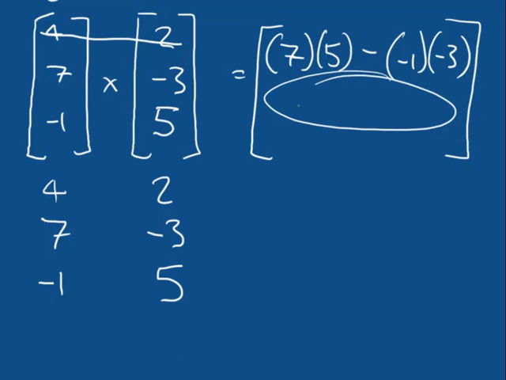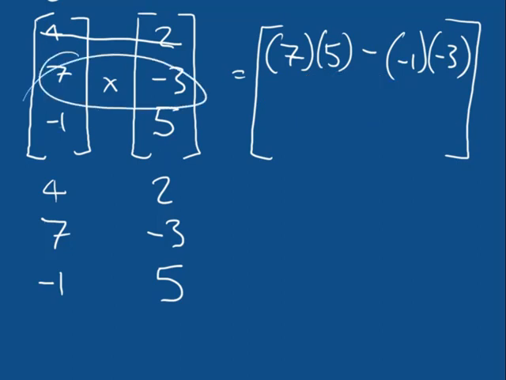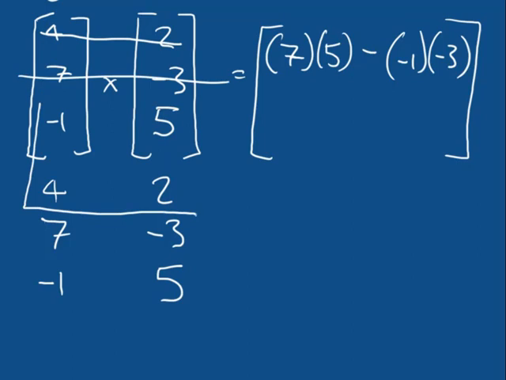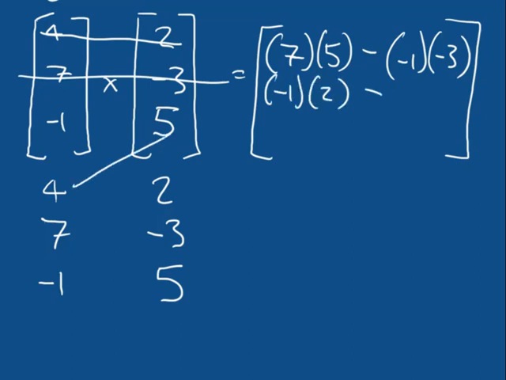For the second component of our result, we look at the second row of numbers and we put a cross through it because we're interested in the next two rows of numbers that are directly beneath that, and we apply our rule. Top left multiplied by bottom right, so minus 1 multiplied by 2 minus bottom left multiplied by top right, so minus 4 multiplied by 5.